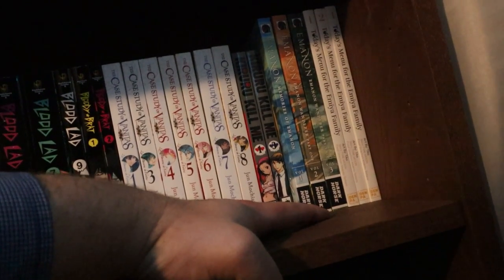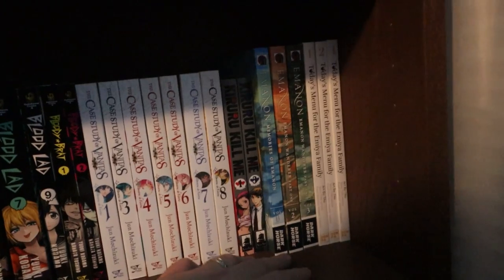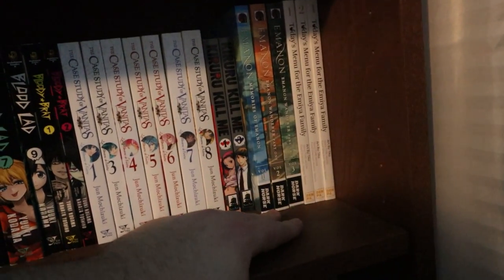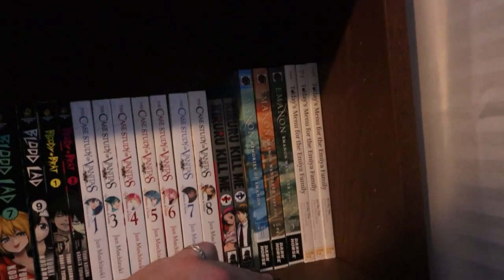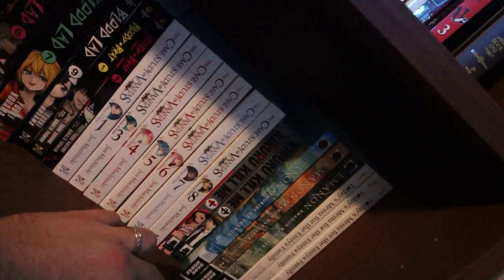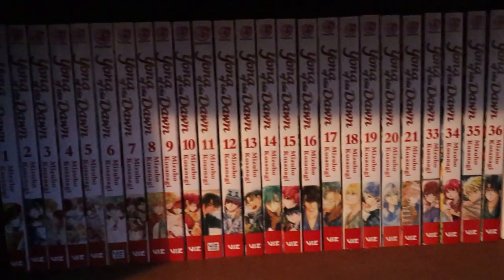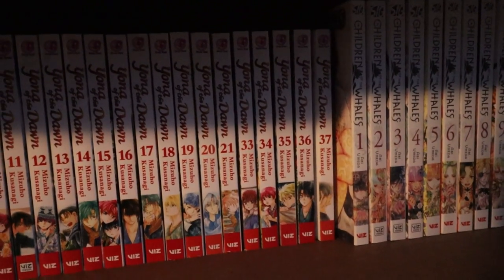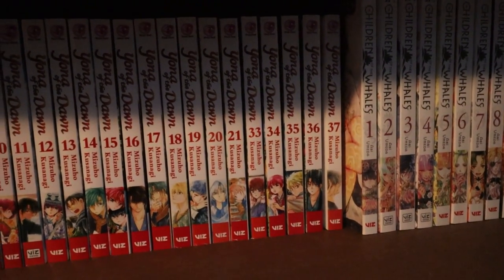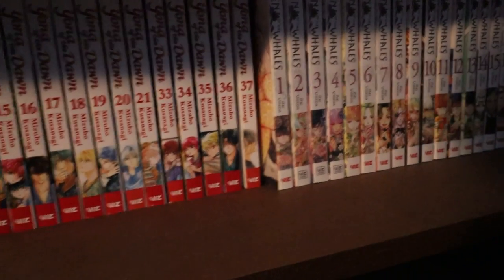No Name or Imenon 1 through 3. They're releasing the fourth volume eventually, but it was canceled before it was ever completed, apparently. Today's Menu for the Emiya Family 1, 2, 4, missing 3. Yona of the Dawn 1 all the way down to 21. It looks like it's all complete. Then I'm missing 22 to 33. And then I've got the rest from there.